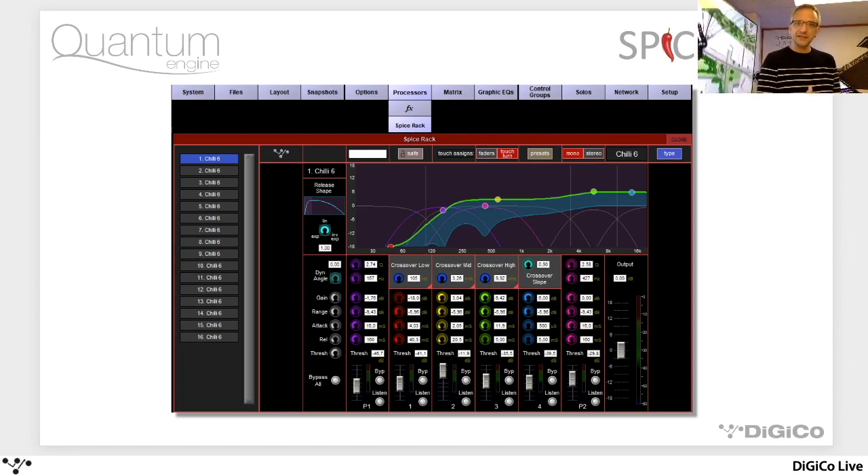Spicerack — keeping on the condiment theme, we've had mustard, now we have spice, and part of your spices being a chili. This is the Chili6, a six-band dynamic processor — another effects-rack type processor option. You build them in here and then you can insert them anywhere across your console — input channels, output channels, wherever you like. If you insert it across a stereo channel, it will use two of these rack modules and tie them together. The four middle bands are split with three crossover filters and then we have two floating bands at the bottom and top ends. Very similar to some other processors you've seen out there, but having it on board natively might well streamline your processes and your workflow. You can assign these controls onto your faders on your surface, so instead of the normal touch-and-turn, it really does give you this hands-on experience of interacting with it in a totally unique way.